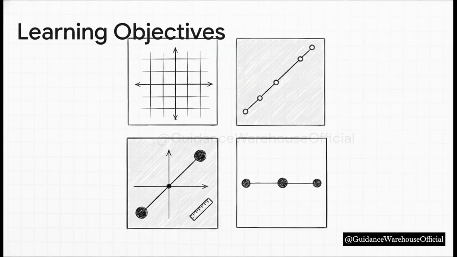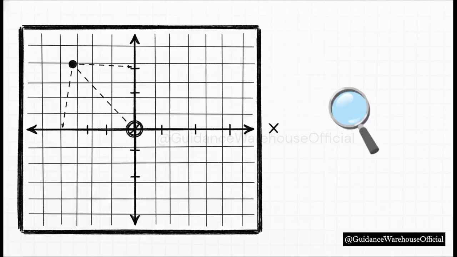By the end of this explainer, you are going to thoroughly understand the Cartesian coordinate system, how to graph equations step by step, find x and y-intercepts, and apply the distance and midpoint formulas to real-world examples. Let's dive right in. Okay, let's build this grid system, named the Cartesian coordinate system, in Descartes' honor.